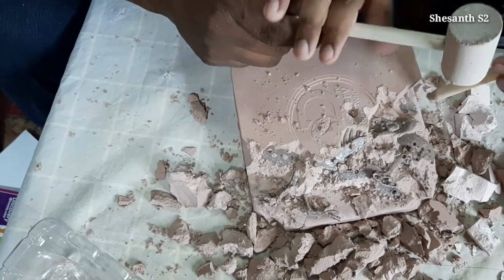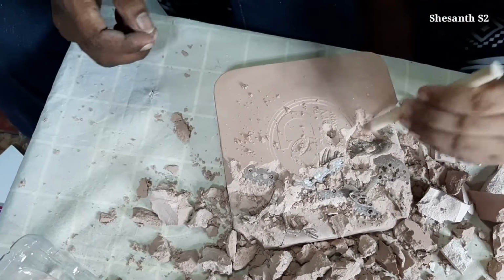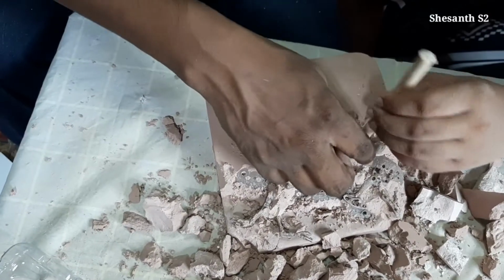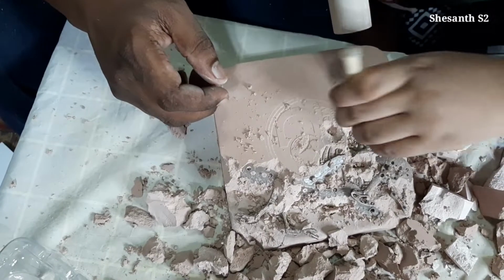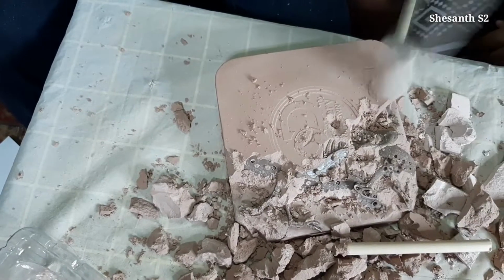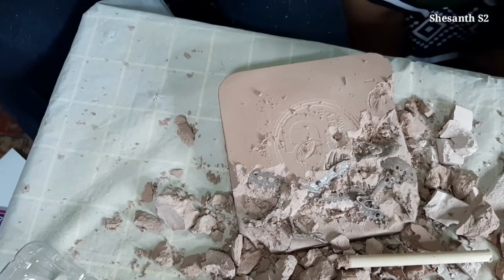Okay, give me some of this. Look, it's okay. Go ahead. Maybe you are hitting the bones, so don't hit the bones. It looks like, okay, I'm just trying to not hit the bones. Yes. Let's give a big shot here. Okay, give me this. Yeah, one more. Yes, one more. Again.